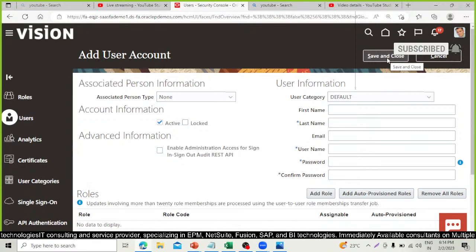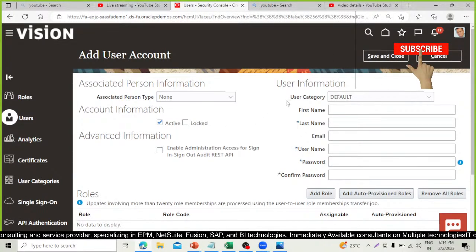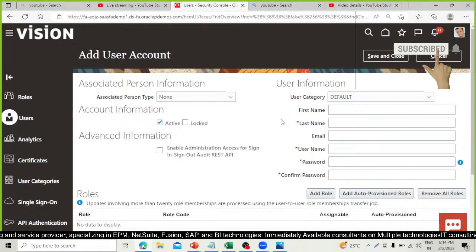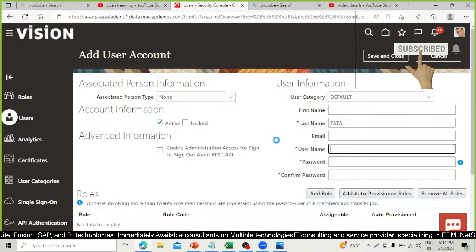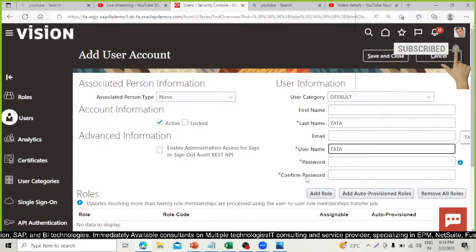So we have the page where we have to insert some basic information related to the user, like first name, last name, the password, right? So the last name, and we fill only the mandatory fields.